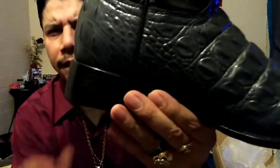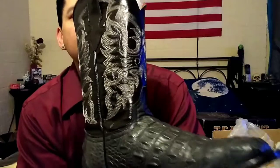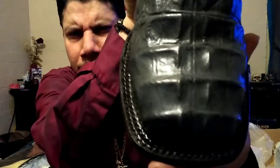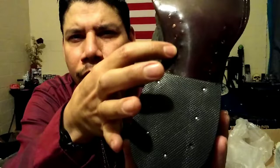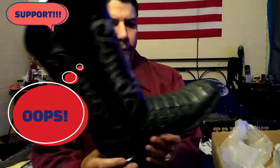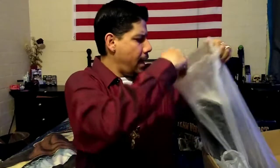These are square toe alligator cowboy boots — just like my red ones and my cognac ones if you've seen my other videos. Look at that, beautiful. I love the smell of leather. Now look — you see the double stitch, lemon wood screws, brass screws, and these have nails underneath to provide additional protection so that your heel doesn't fall off.